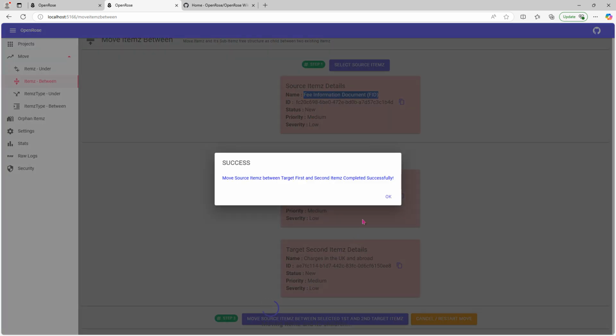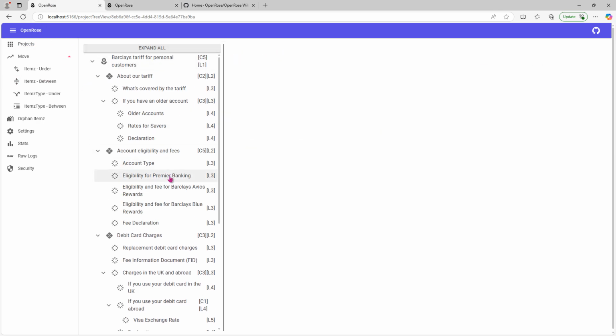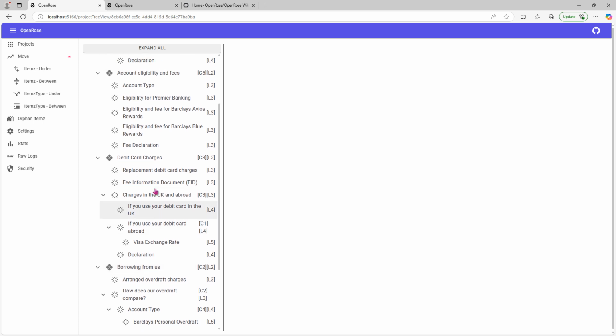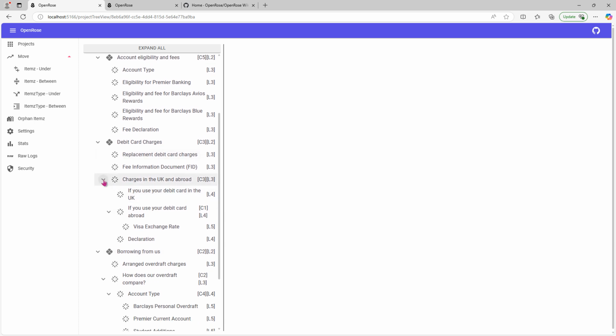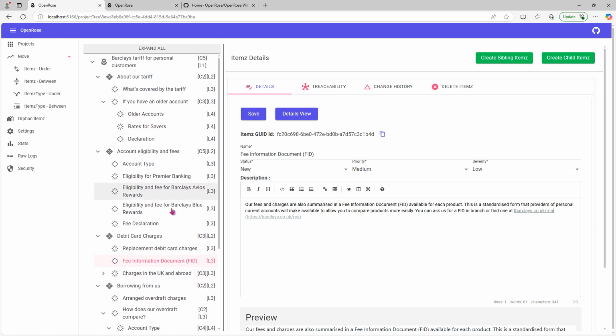So let's click on OK, and we should now be able to see that change here. So you can see the fee information document has been moved between replacement debit card charges and charges in the UK and abroad.